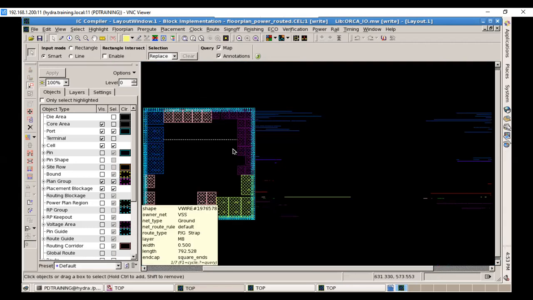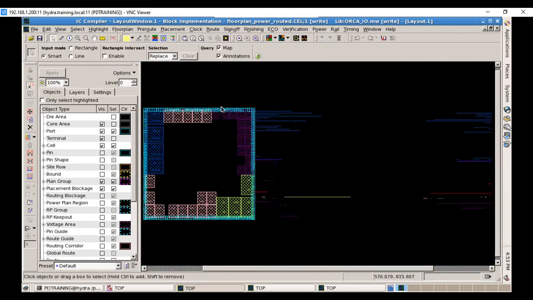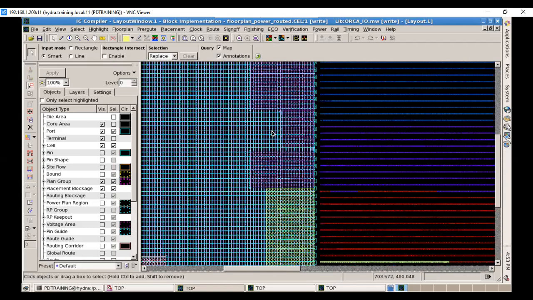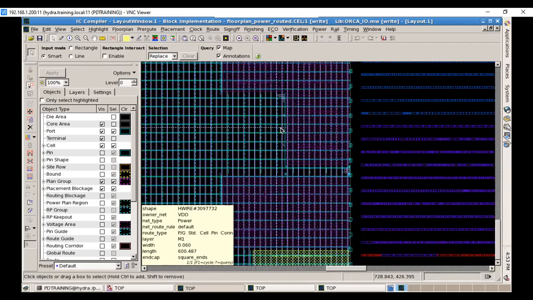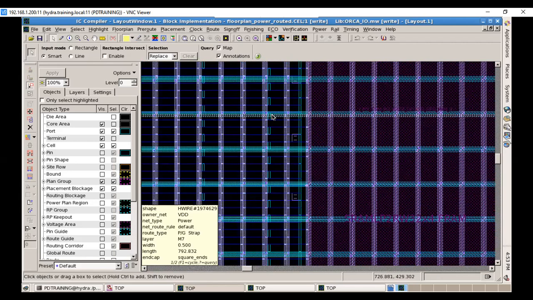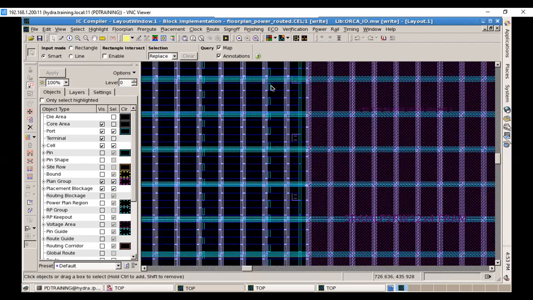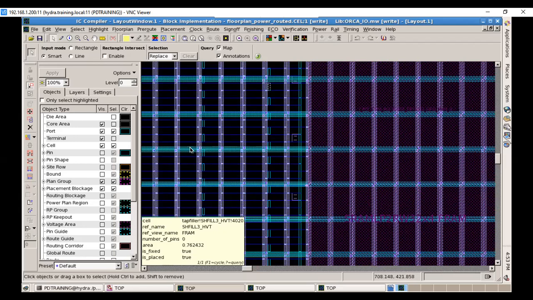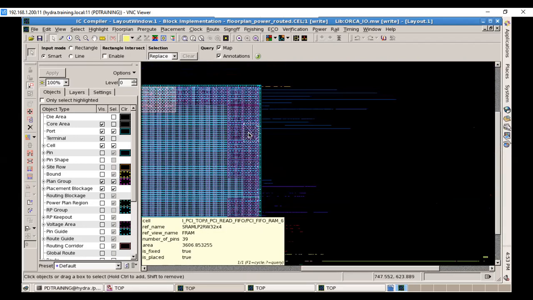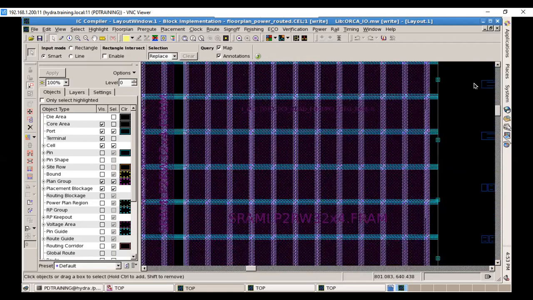So power planning is nothing but your complete chip or the block needs to be power meshed. Fine. So giving the VDD and VSS rings, stripes, and rails. Okay, your complete block is connected to a power source, right?